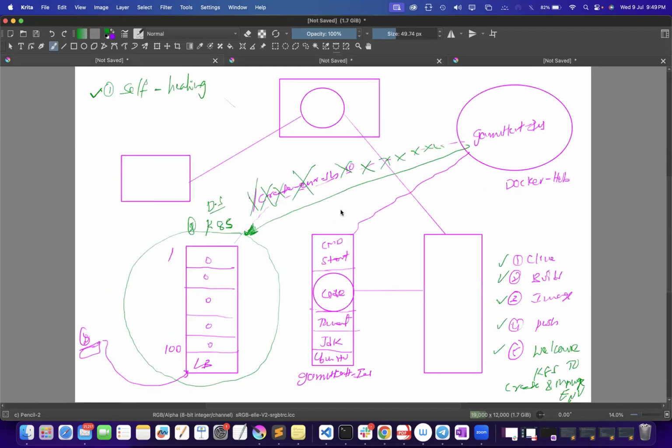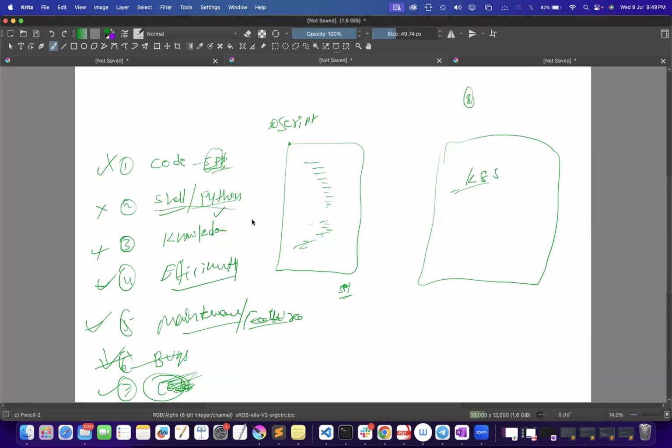Let's go back. Somebody has not understood these things 100%. Just don't worry. Few things come with experience, right?